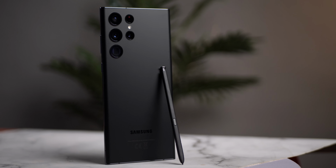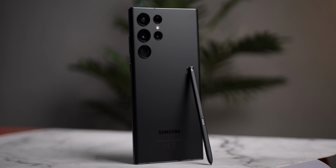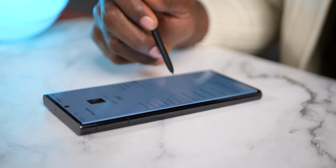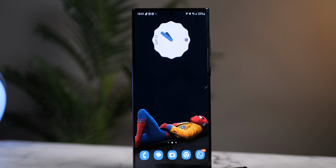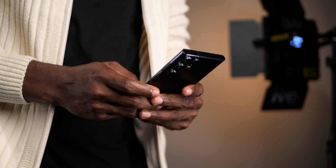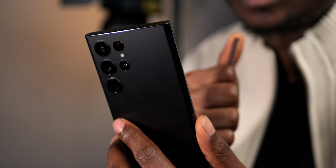If you have a question as to whether the Galaxy S22 device is still worth it in 2023, I'll go ahead and directly say yes, and even recommend it if you are looking to save some cash, as its price will likely drop significantly thanks to the release of the S23 Ultra. But it's not just for its affordability. Software-wise, this gets most of the new features that come with One UI 5.1 you are going to find on the S23 Ultra. So, bar a few hardware improvements like the battery life and minor camera improvements, you won't be missing much.